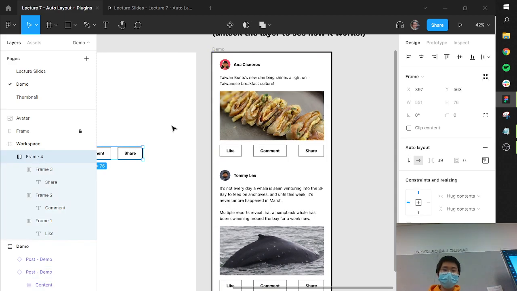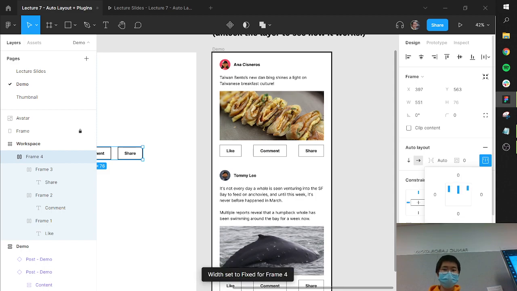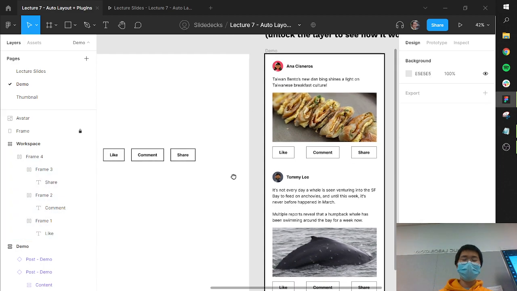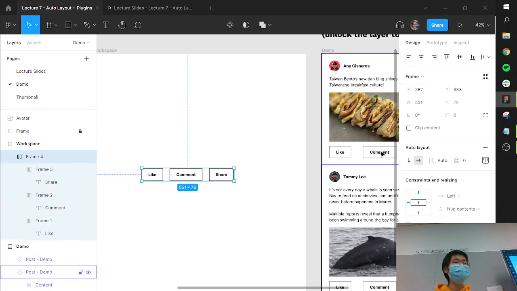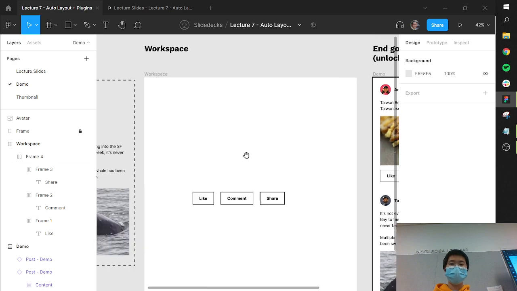So when I do that, I'm going to go ahead and select these, go here, and change it from packed to being space between. And again, nothing is really going to be different right now because it's not contained within another parent. But once it is later, you're going to be able to see how that works. And I'll set some of them to not show so that we can understand how that better functions. All right, so that is this button row. That was kind of the first component we talked about.